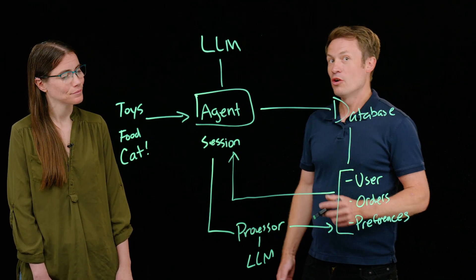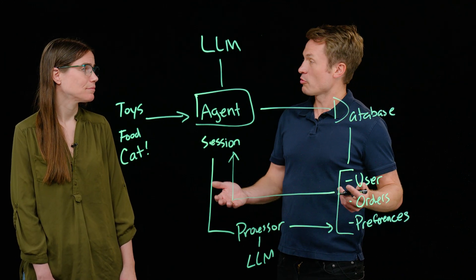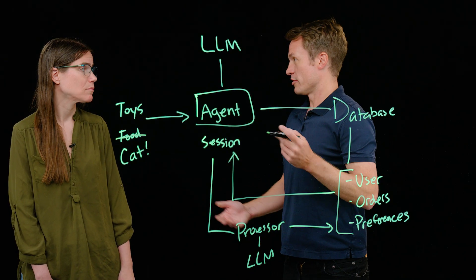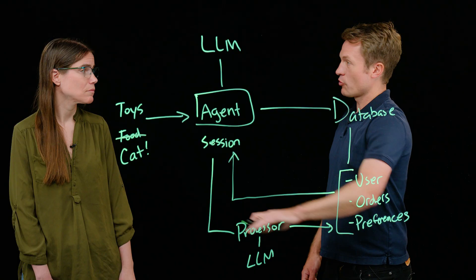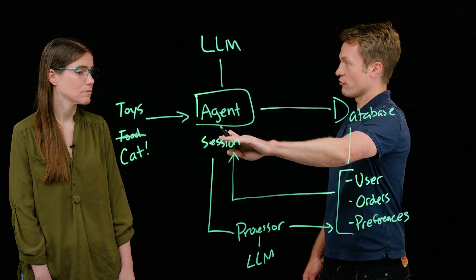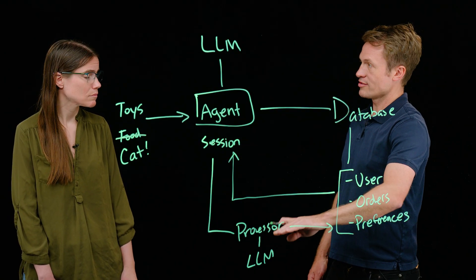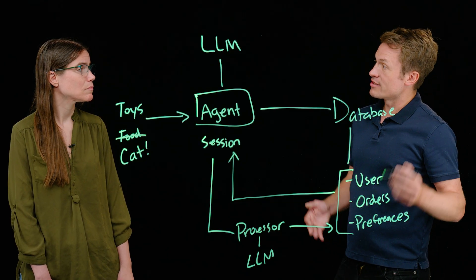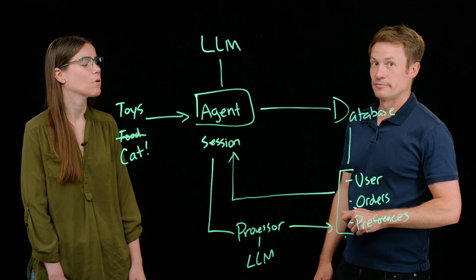For example, we may want to say, change a preference. And so we may have an interface where you say, food, don't want. We would use the same process in flow, where we send information from short-term memory through the processor, and then we would store that information in long-term memory, except the thing that we wanted to redact from that.